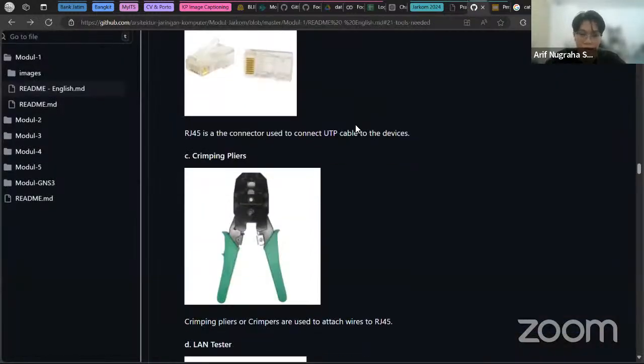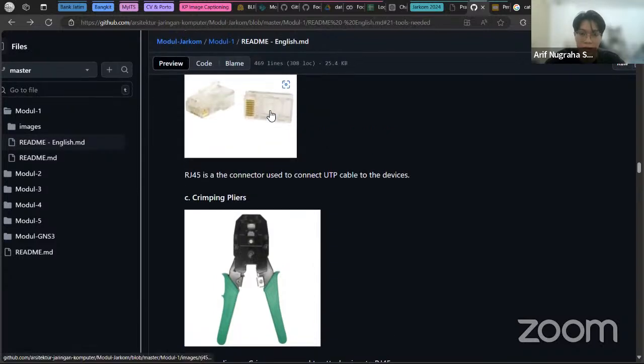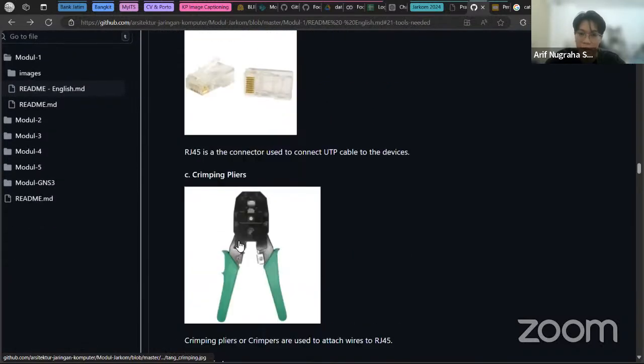And then we have the crimping pliers. These pliers actually have a lot of uses. We don't need scissors to open the cable jacket. We can use these pliers to cut the cable, to open the jacket, and to press the plastic inside the connector into the wire.